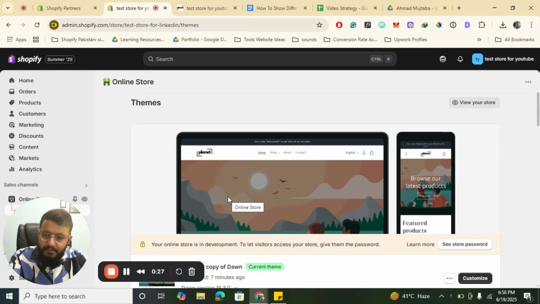But personally, this approach is not good. You want to give customers the facility that they can view the order progress without logging in. So this is not available in the Shopify built-in functionality. You have to use an external app, and I would recommend that you give your customers the facility to track the order: they can enter the order number and, without logging in, check the status. And there are multiple apps for it.